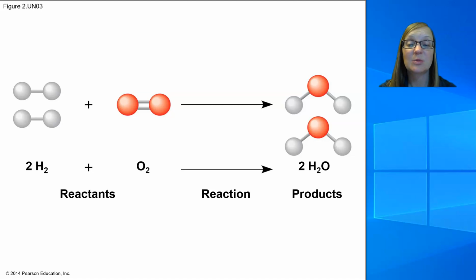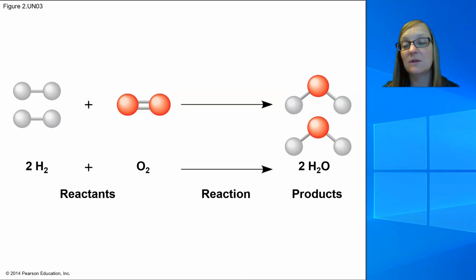Now this is a very simple example of a chemical reaction. We'll spend some more time looking at chemical reactions, particularly in lab. But down in the bottom, we have shown how to write out a chemical reaction. So typically you put the reactants on the left-hand side. So you've got 2 molecules of hydrogen plus 1 molecule of oxygen. And then you draw an arrow to show progress of reaction. So which way is it headed? And then on the right-hand side, you'll draw out the product.